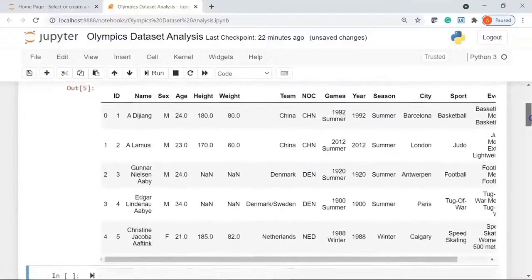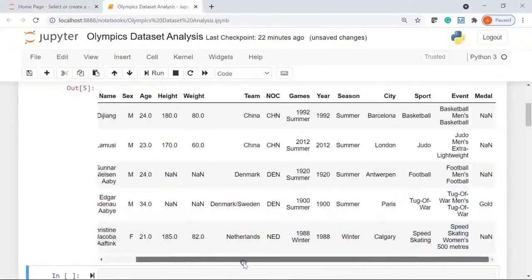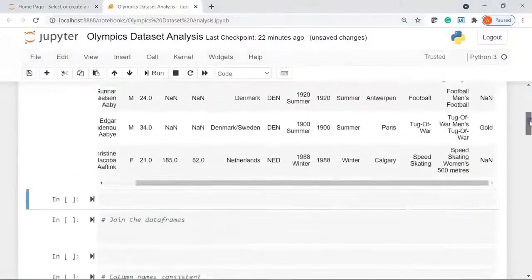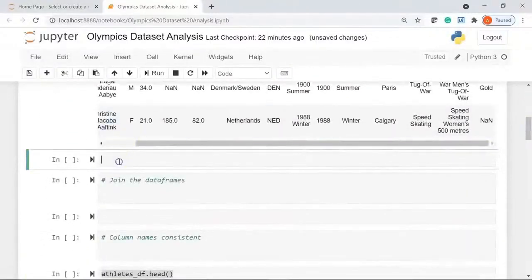You can see here from 0 to 4 you have 5 rows of information: the ID, name, sex or the gender, age, height, weight. If I go to the right, you have games, year, season, sport, event and medal. Now let's see the second dataset that we imported or loaded. I'll say regions dot head.